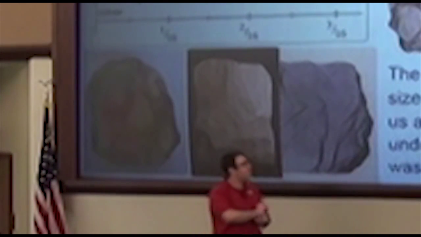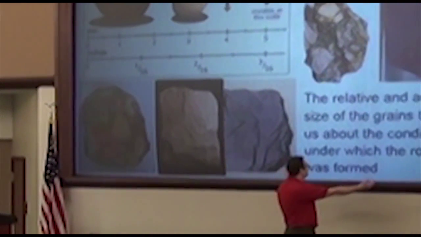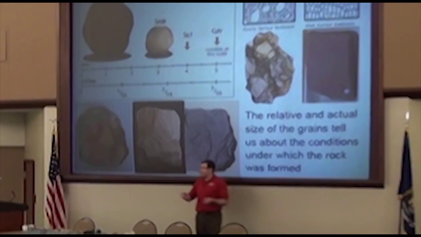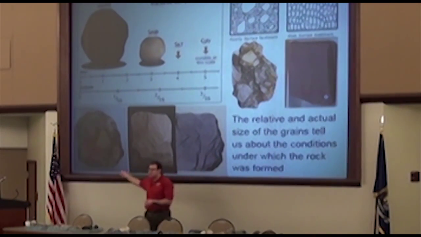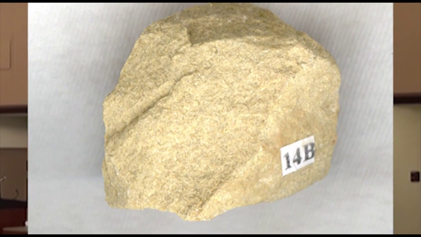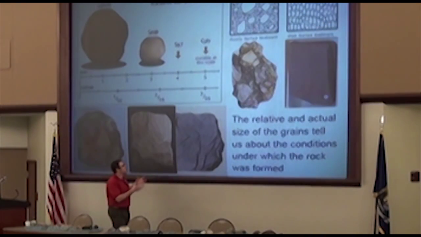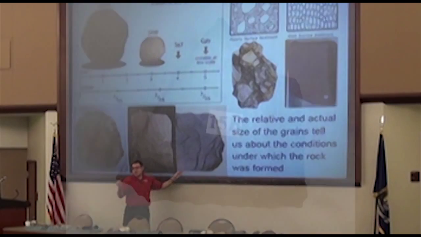So the other thing we're going to talk about with the grains is how well they're sorted. So I have a question. In your sample of sandstone, would you say that the grains are well sorted, like they're the same size approximately? Yes or no? Yes. Okay, so all the grains look about the same size in sandstone. So it's a well-sorted rock. Same with shale. You usually don't see a pebble stuck in the middle of shale.